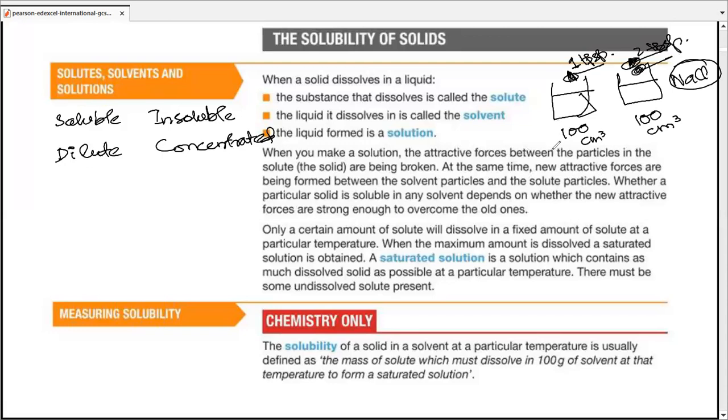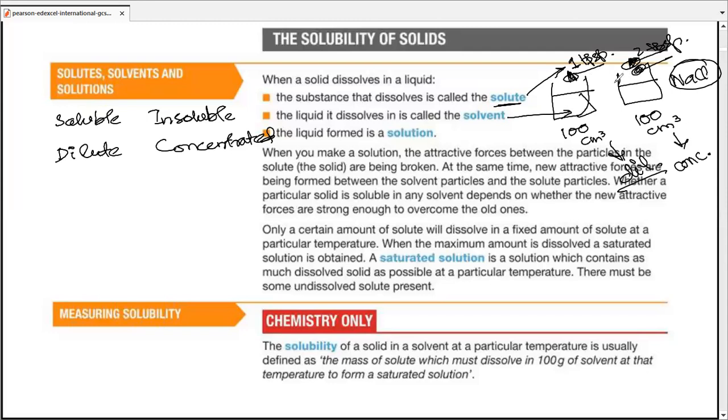Okay, so 2 tablespoons actually is concentrated, and this one is dilute. Dilute has a smaller amount of solute, and concentrated has a larger amount of solute. In this case, the solute are these tablespoons, and the solvent is this water. All right. So that's how dilute and concentrated are explained. So once again, let me repeat, this is a relative term. In relative terms, you need to compare one solution with the other.